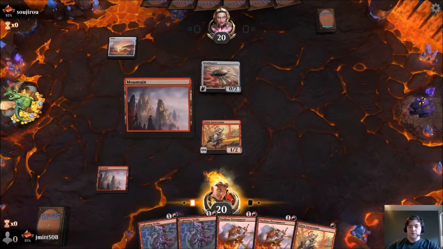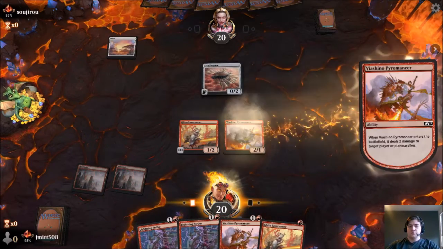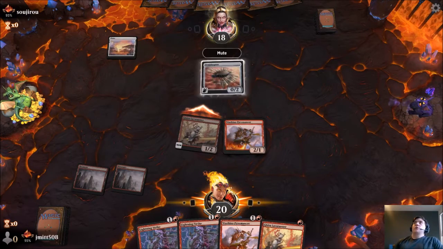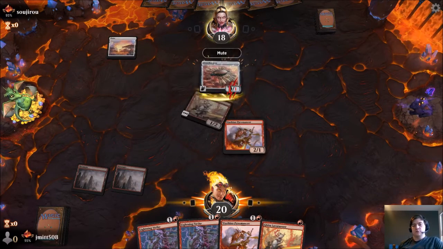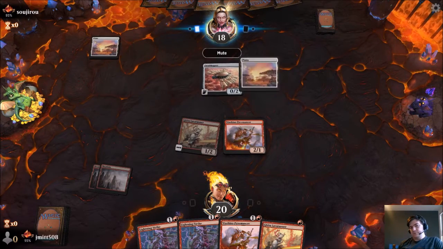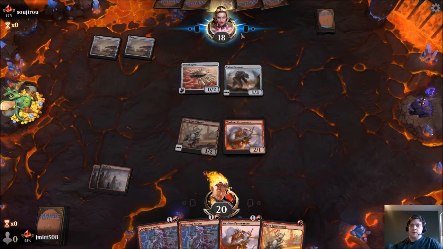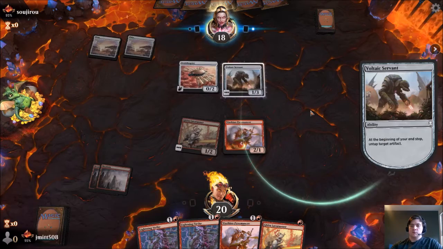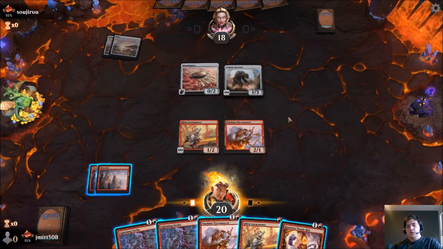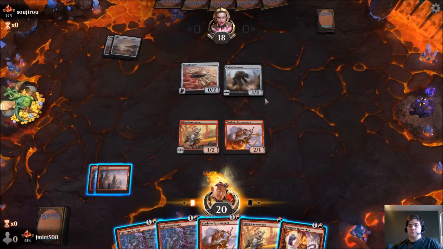An Ornithopter deck. So I wonder if they're that blue-white, the Azorius enchantments deck. Maybe just mono-white? Oh, mono-white. Okay, so mono-white. Mono-white artifacts.